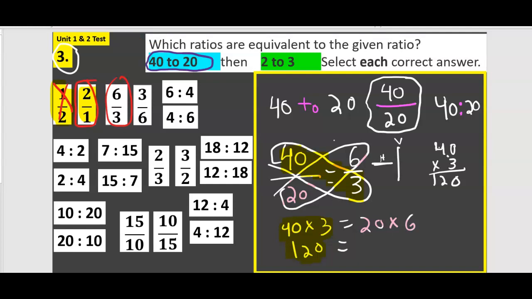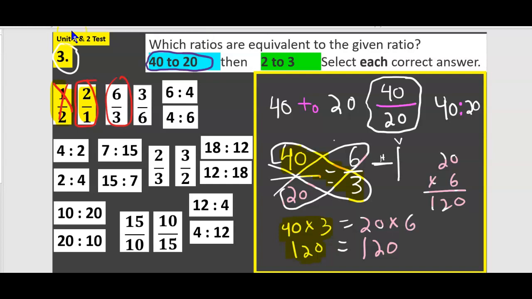I'm going to erase this so I can have some more room to do my math. 20 times 6. And that comes from, just so you know, my pink side. All right, 6 times 0. Oh, my pink disappeared. 12. There it is. It is 120. I'll be darned. This is equivalent. This might be really helpful for you. Okay, so that's one of the answers.